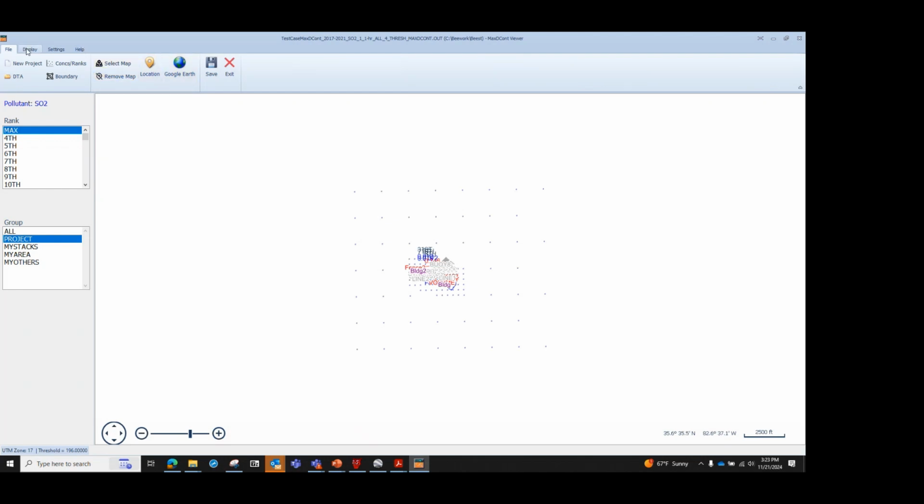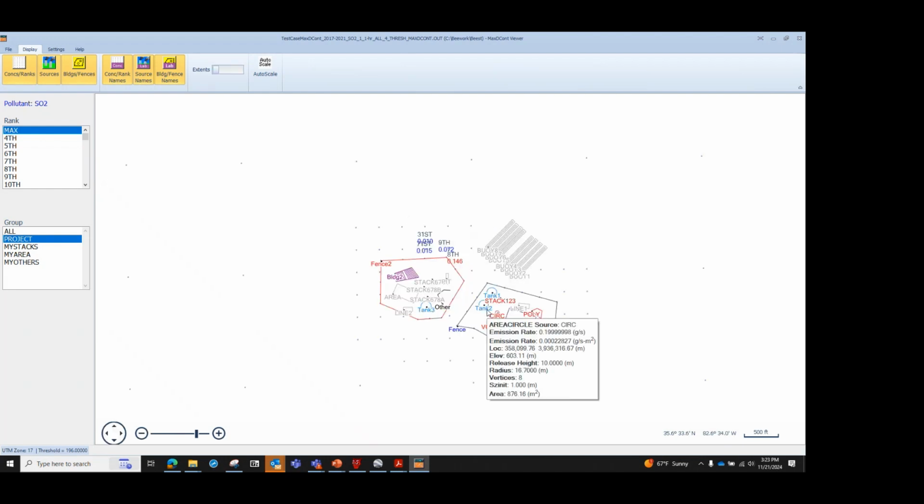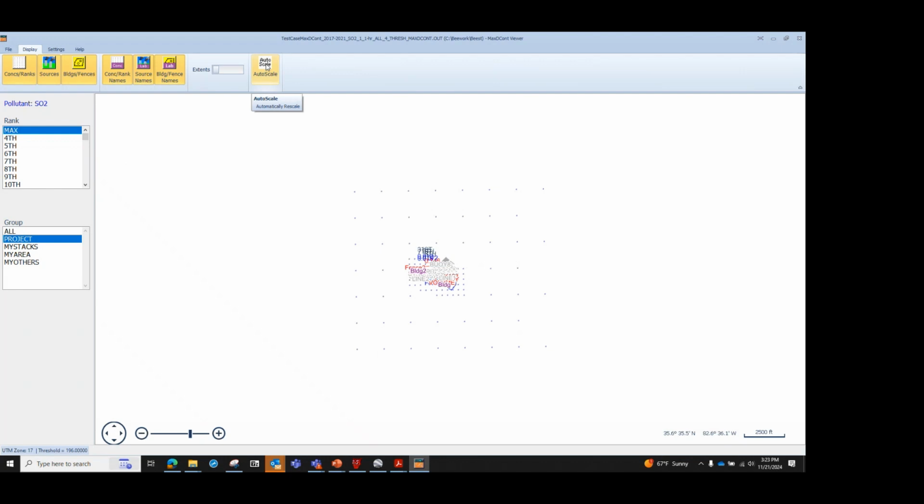And I believe we are recentered, auto scale. Oh, here's the extents. So I now take my cursor and there's a little yellow box and it just zooms to what I had highlighted. And if I click auto scale, it sends it back. Here we are. Let's go to Google Earth in first.